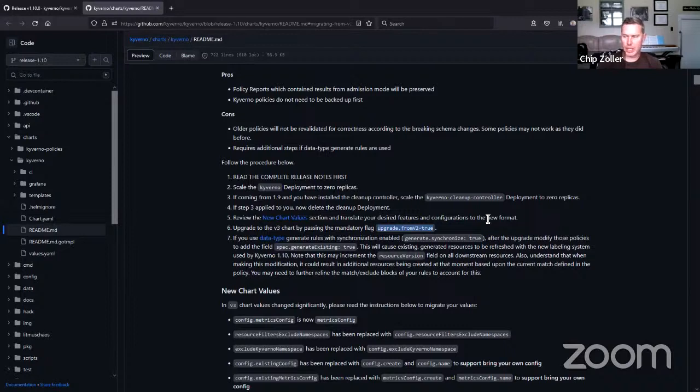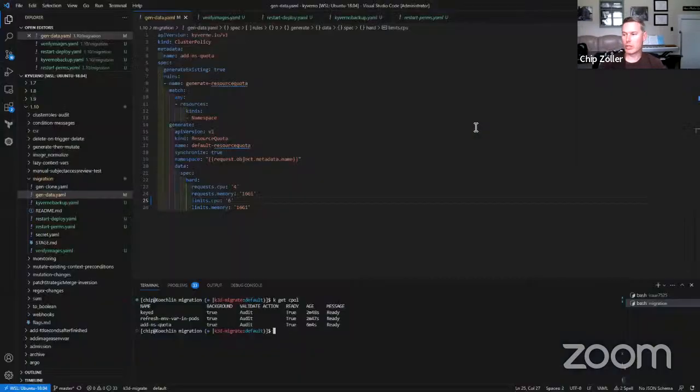Again, obviously manual steps are required, but if you do have those policy reports that come from admission mode, policies that are in admission mode and don't have background mode enabled, then this may be something that you want to do. Again, we recommend that you go with the first option. The primary reason for not going with this one is if you're doing an in-place upgrade, Kyverno is not going to have the ability to check all of those policies that you saw me try and reinstall earlier.